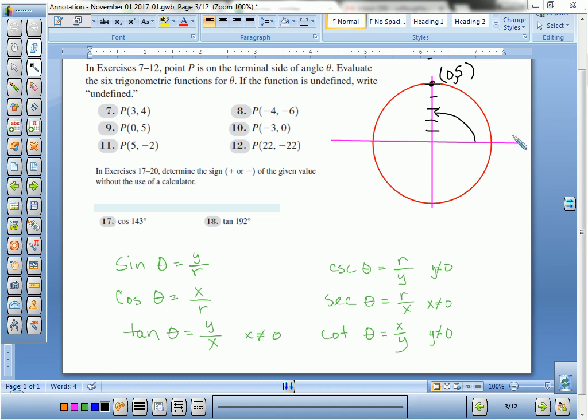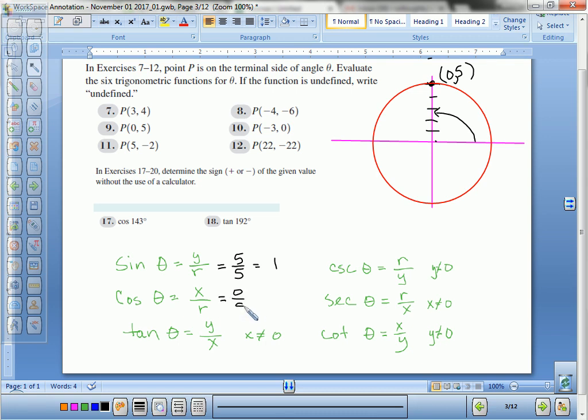and rotating all the way around, what are all of our possibilities? Well, this y value is the radius. Okay? So, when we come down here to what we learned yesterday about our ratios on the coordinate plane, sine is the y over the radius. So in this case, it would be 5 over 5, which is 1. Cosine is the x value over the radius. So it would be 0 over 5, which is 0.